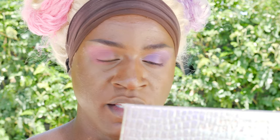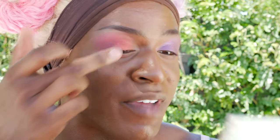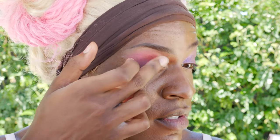The closest thing I know is Wigglies, but I feel like that's a little bit too red. Hell, let's try that. Let's try a little bit of her down the center of the lid. So pretty, blending it out with the finger. Like, what? Girl, by the time I finish this makeup, I will have sweated it off already. I'm gonna add a little bit of Zam on top of it. I wanna see what happens.